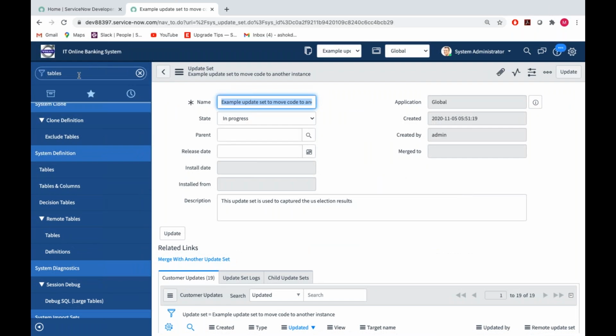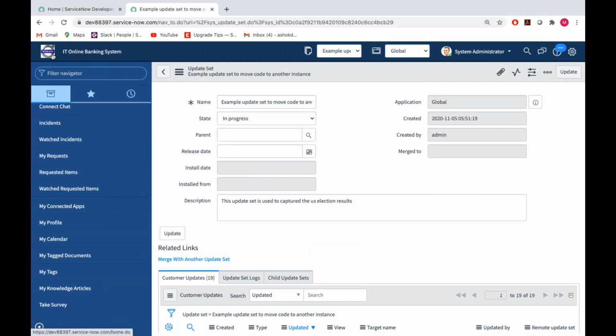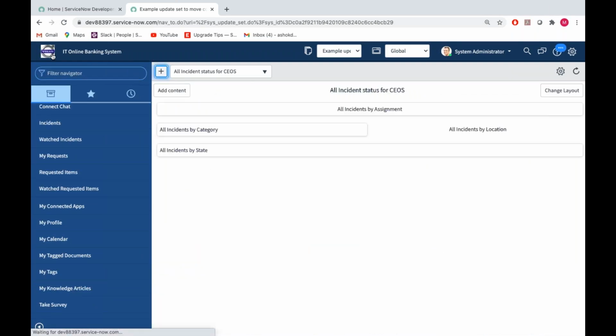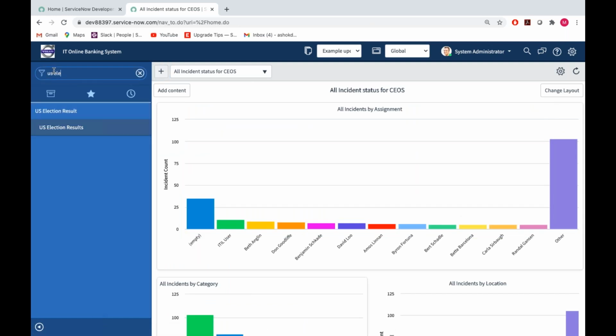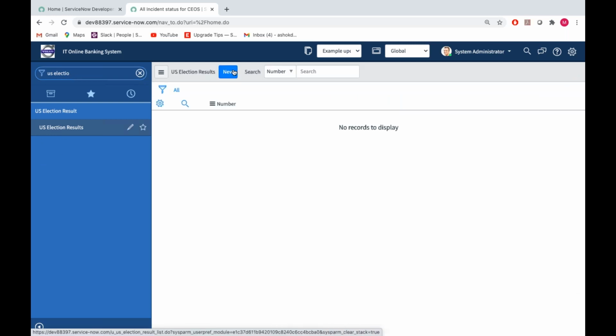Now, whenever the table is created, the application menu and application module are also created. So I want to design the form. US election result. Create new.